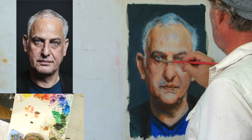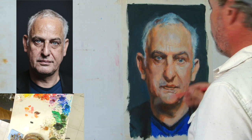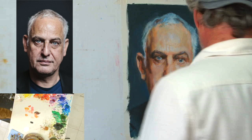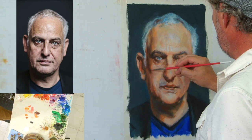So now I'm changing scale of my work. As you can tell, my brush is barely dancing on the paper, because now I'm at the point where things are getting really subtle. So I'm working almost like I would work with color pencils. I don't know if you're familiar with color pencil. If you're not, maybe look into that, because it's a great way of learning how to work with layers.